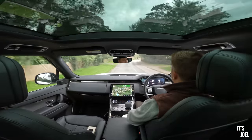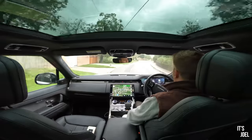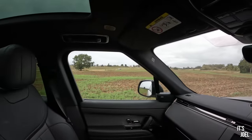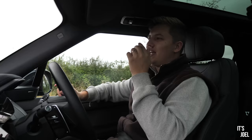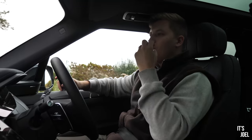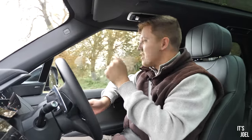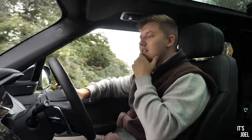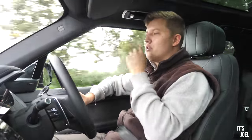You can see over the hedgerows, you've got all this glass around you, visibility is fantastic, and despite it being a huge car it's never too challenging to place on the road. One of my favourite things about driving a Range Rover of any kind is that it changes me as a driver. I can sometimes get involved with the hot-headedness of being in a car — getting frustrated, becoming a little aggressive — whereas in this car it never happens to me. It really doesn't.